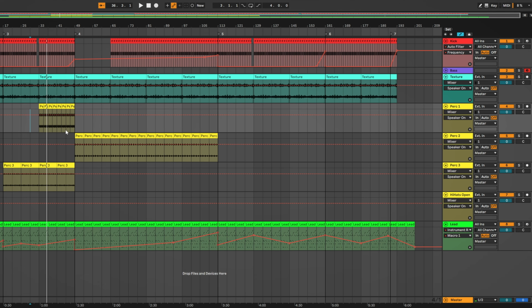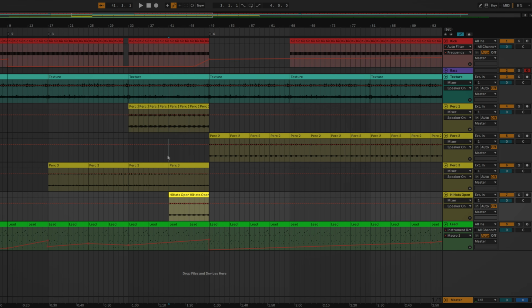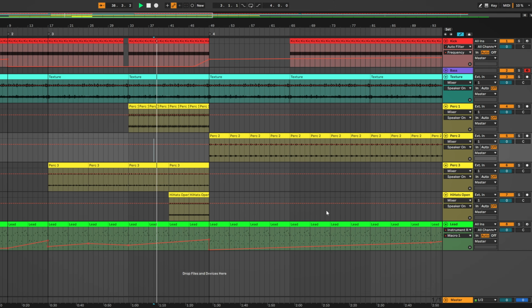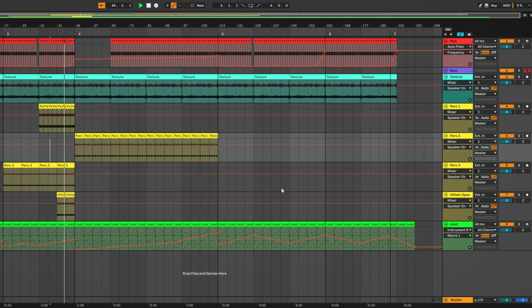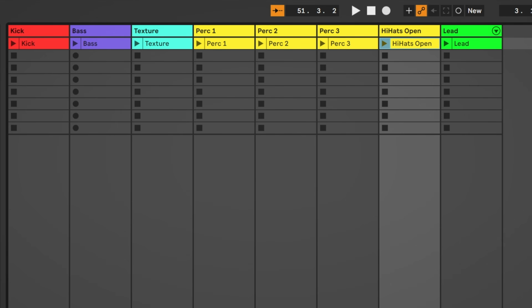And then you can increase the intensity even more here when it goes into the breakdown. It's also one of my favorite techniques. So for example, open hats make a lot of sense to sneak in at some point where you want more intensity. Very nice. I mean, we haven't even added bass. It still sounds quite cool.